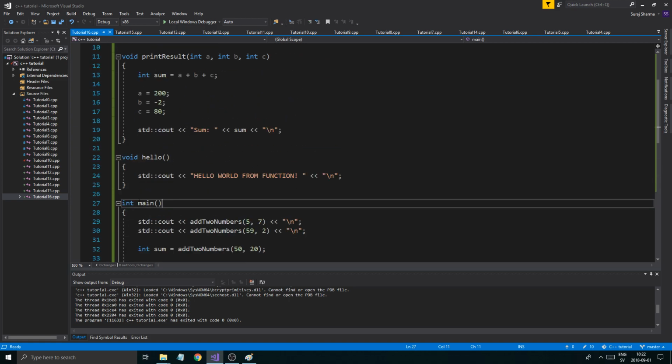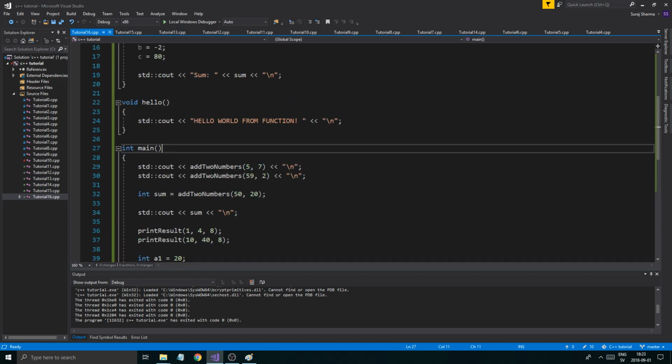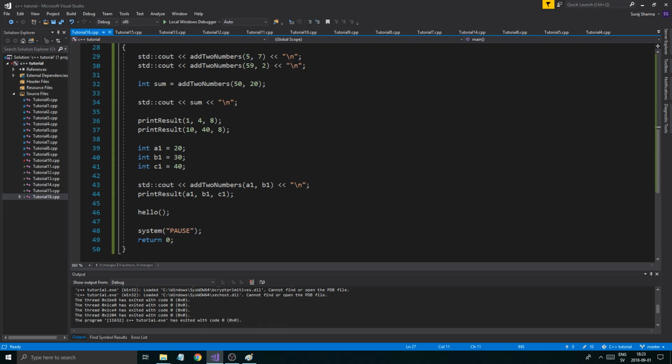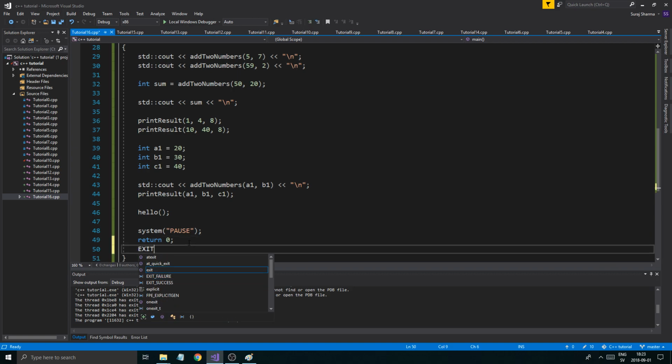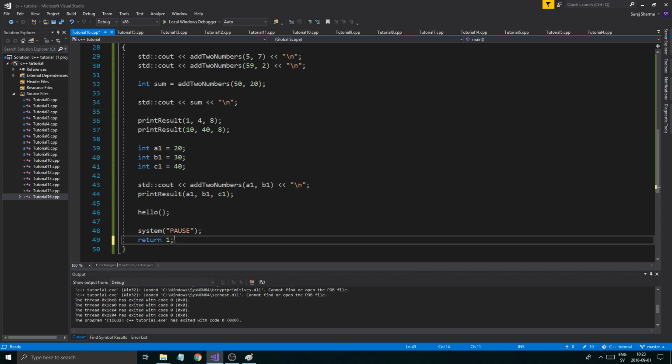So main is also a function, just like everything else, and it can return different values depending on how it wants to exit, with success, with failure, whatever. There are different types: exit success and exit failure, and you can see that there is a 0 next to success and a 1 in front of failure. If I return 1, that would signify an exit failure, that something wrong happened. If I return 0, something correct happened.